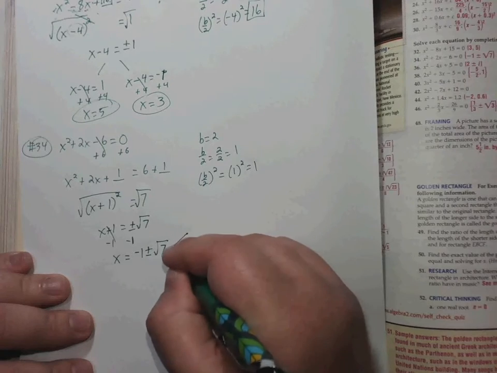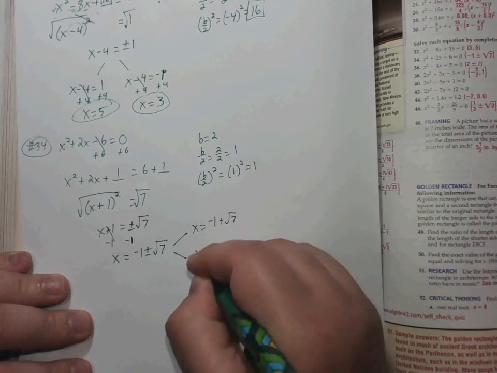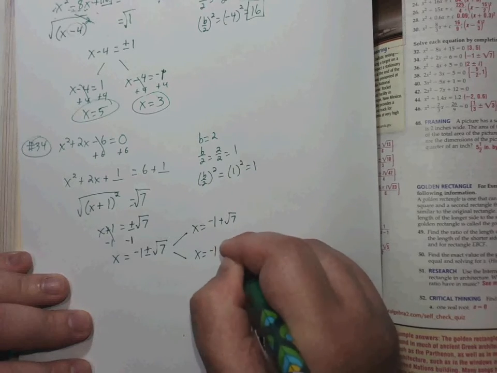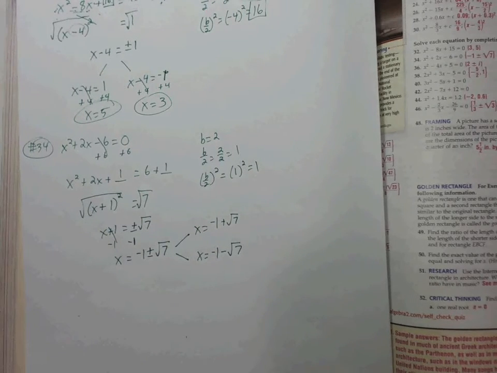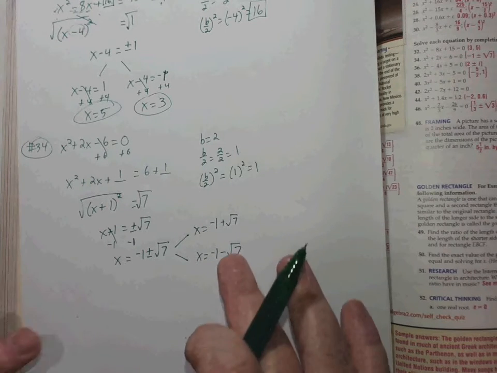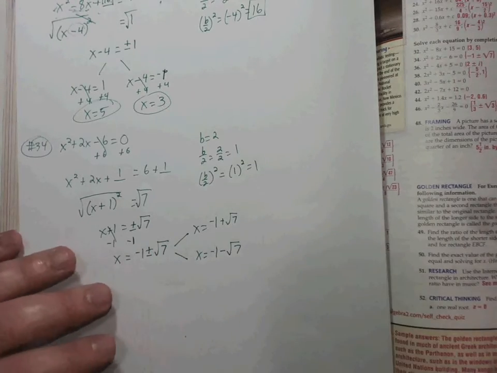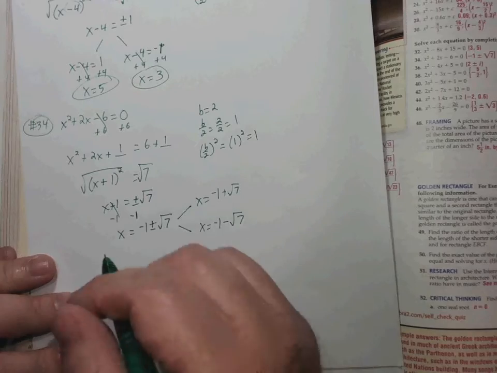Or if you want, you can write it out. X equals negative 1 plus the square root of 7, and x equals negative 1 minus the square root of 7. Either way works. Now you could get complex numbers with this. You could get an imaginary number if you had the square root of a negative. That's okay. That just means it doesn't cross at a real number. Don't worry about that right now, but just understand if you had like, well, I'll do the next one. 36, it'll give you an imaginary number.